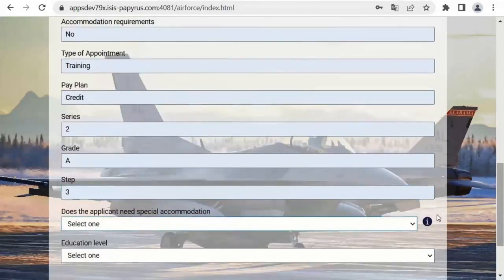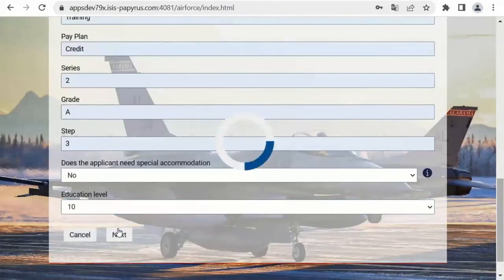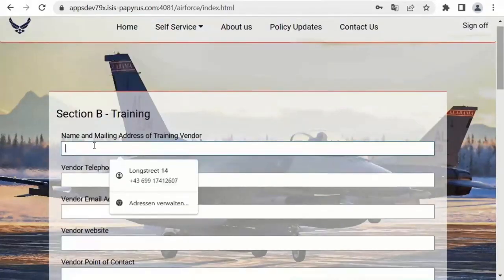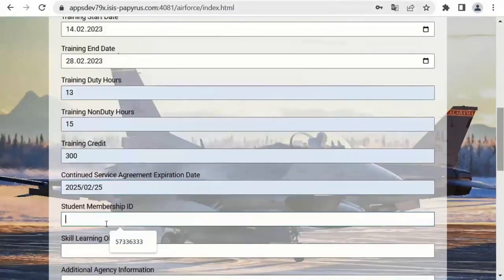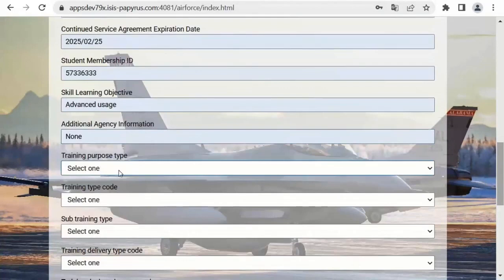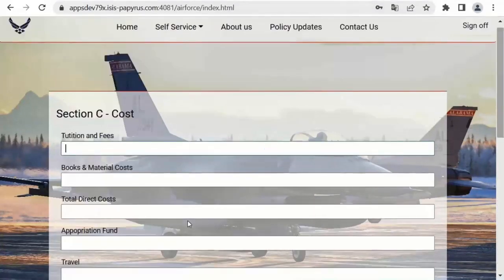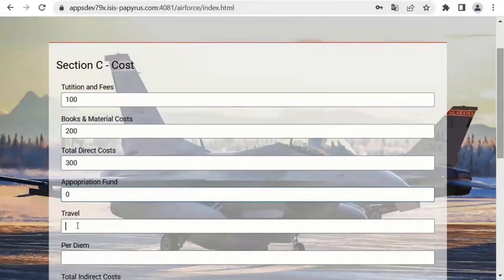So these forms, as we saw before, were designed and made ready for all of these services and all these boxes that you see here that you pick and choose from, and the section B training. So this is someone else, right? We had seen different actors and different roles being involved in such a request, handling the request and completing the request. So here we have also always the option that you could link to services in the back. If you have services that would pre-fill this, let's use the service. Cost, for example, could be automatically calculated and filled in here.